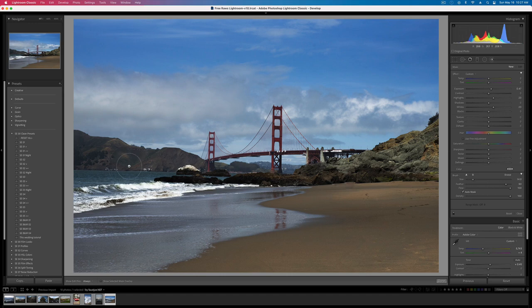Of course, you can mess around for days and days. We could try and even out and get rid of some of these highlights on the waves. Things like that are just going to make the image feel a little bit better. Just evening out the lighting by taking those parts of the image that are slightly out of control, tone them down. Take the other parts of the image you want to bring out, like this bridge.